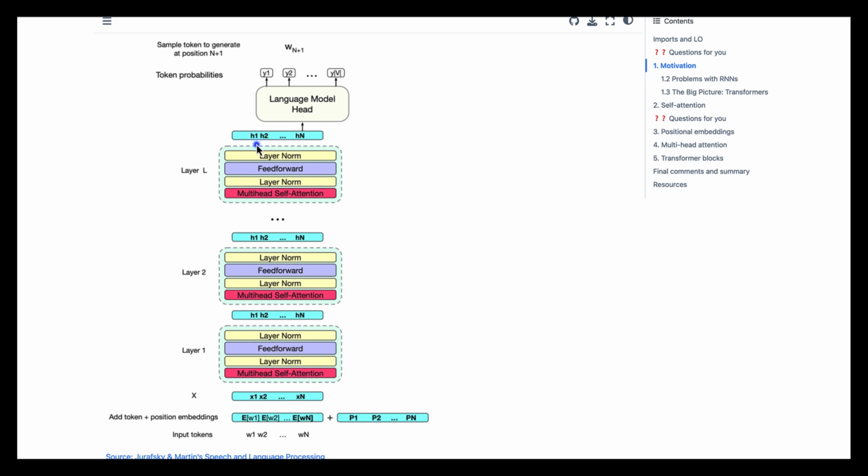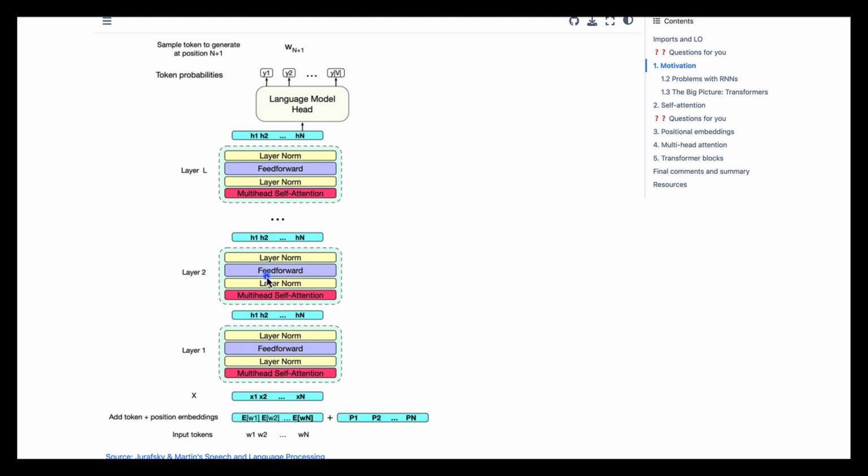In this example, we are starting with input tokens W1, W2, Wn. We are starting with some representations of these tokens, and we are calling these representations X1, X2, Xn. These representations are passed as input to layer 1. Layer 1 comes up with contextual representations H1, H2, Hn. These representations are passed as input to layer 2.